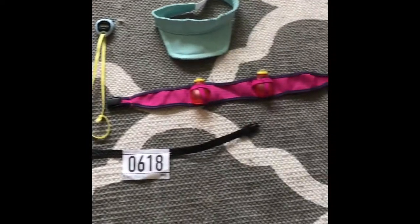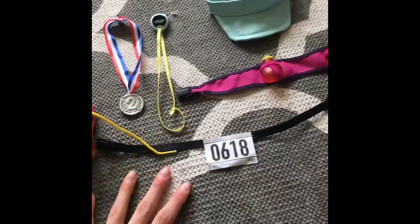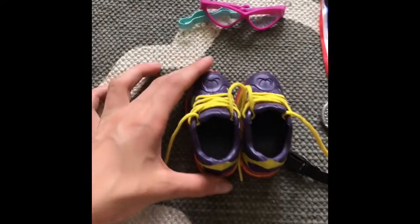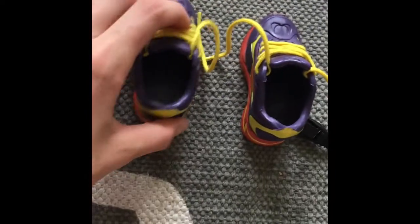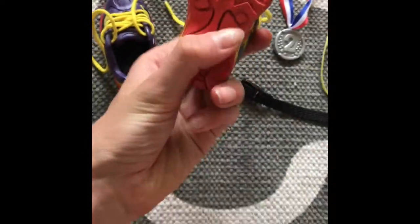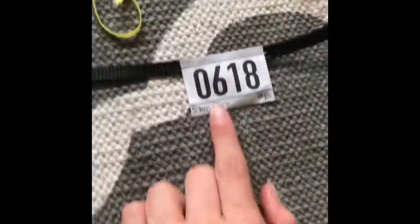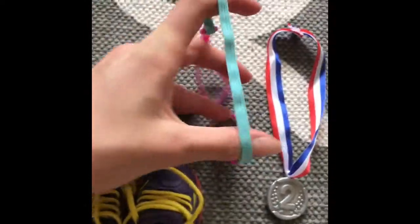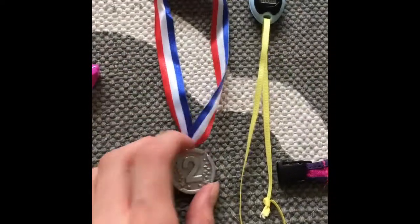So I got this set for my birthday — it's called Run for Fun. I'm going to be showing it to you right now and also showing it on my doll. We're going to start with the shoes — there are these cute little sneakers, all plastic with the strings, but they're so cute. The designs and lines are so unique and cool. And then this is a bib for a 5K race, which is funny because I run and do 5Ks a lot. Then there are these glasses with a strap so that if your doll has glasses, she can wear these so they don't fall off when she runs. And then it comes with a cute little second place medal.